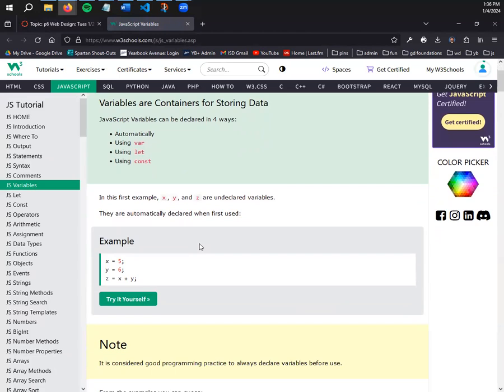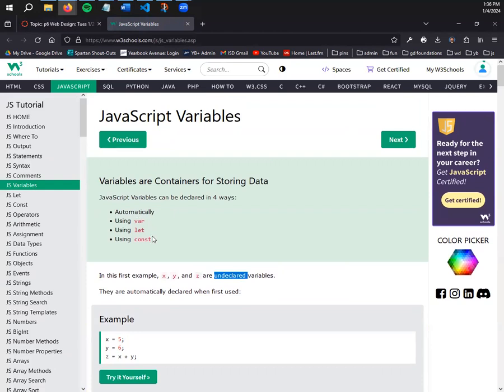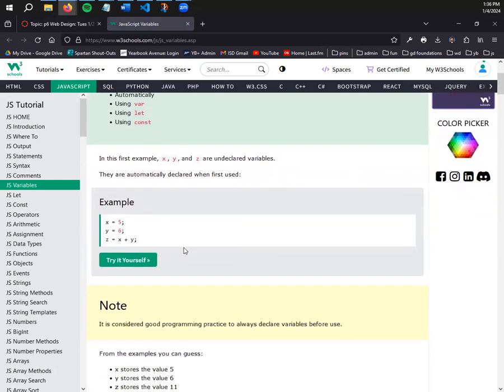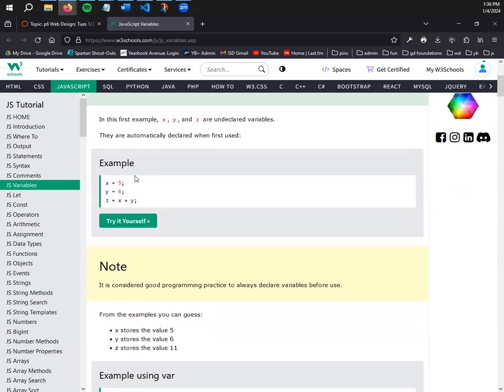Just like in algebra, just like in arithmetic and regular math, we can set a variable to whatever we want it to be. By default, they're undeclared. They have no value until we give them one. And there are 3 terms, 3 kind of ideas that we use to create variables. That is the word var, the word let, which is consistent on later functions when they get more advanced, and const, which is kind of a misnomer because it doesn't really do something constantly. Kind of weird.